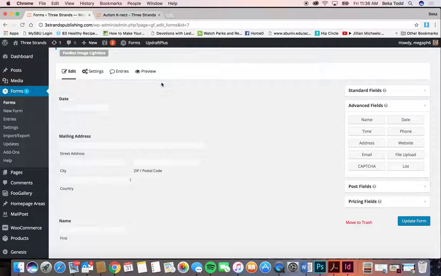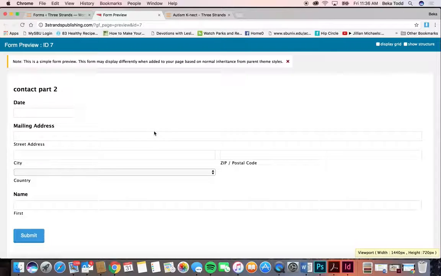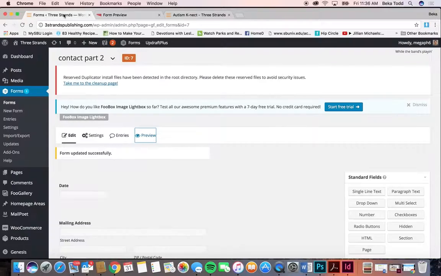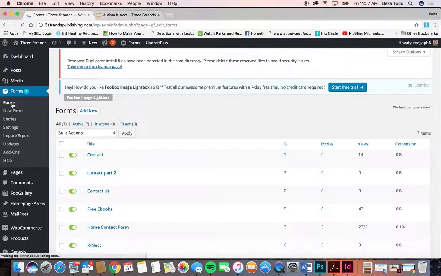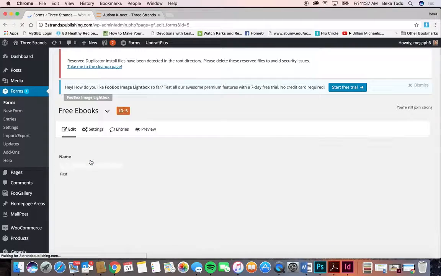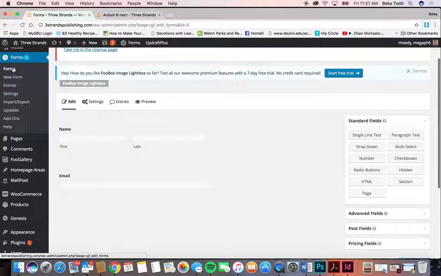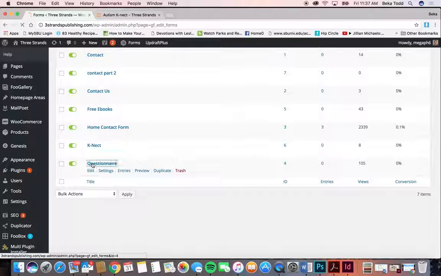And then you can use preview, but it doesn't look exactly how it's going to look on the site when it's in the preview form. So it's not super helpful, but you can kind of get an idea. Then I wonder if you have any other more complicated forms. I don't remember, so let's take a look and see. I think these are just name and email. Yeah, so I think that should be the main things you need to know about forms.